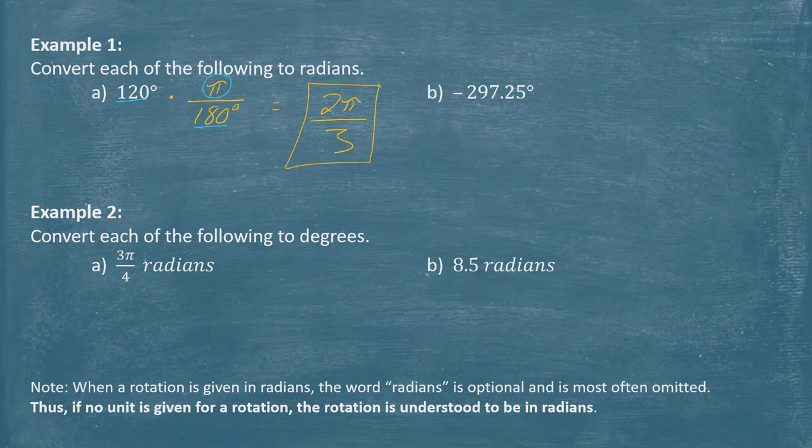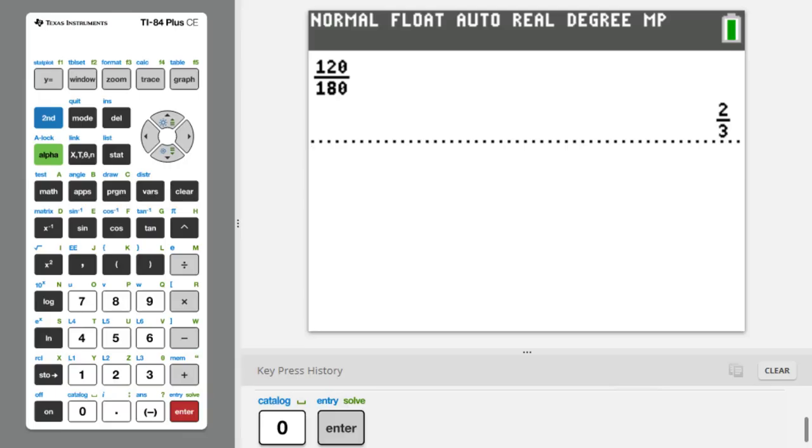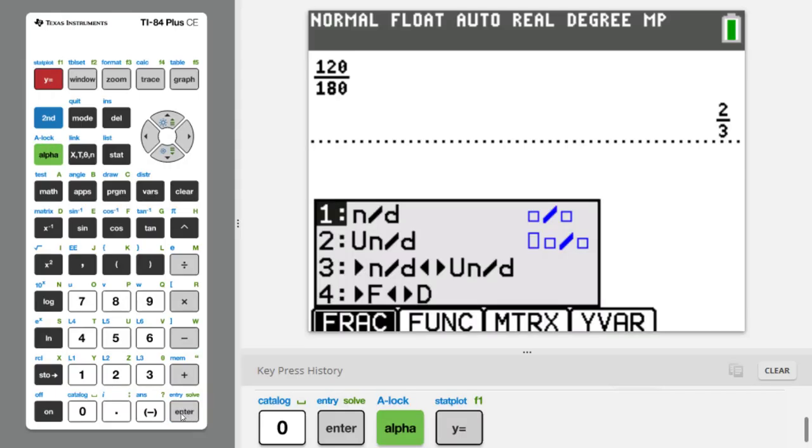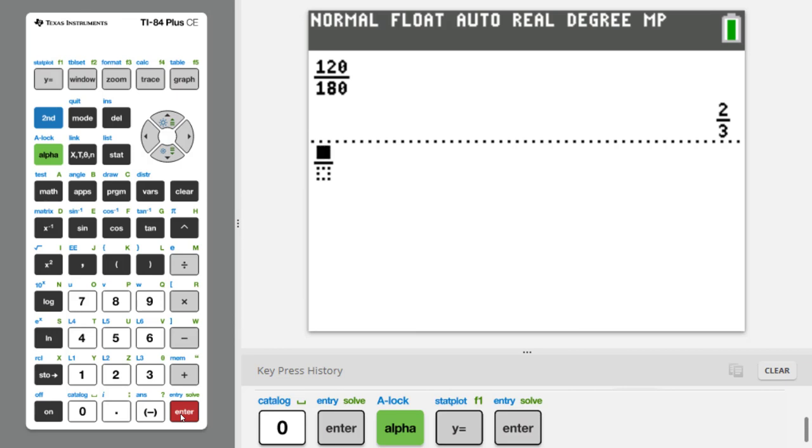Now if we go ahead and try the next one where it's not as nice of a number, we can technically do the exact same thing. Even though this has a negative in front, that just is going to tell me it's going to stay negative. But just like before, I know I need to cancel the degree unit, so 180 is going to be in the bottom, and then we can go ahead and try and simplify that. So let's see how easy this one turns into if I do the alpha y equals. It might actually just give me whatever the decimals are.